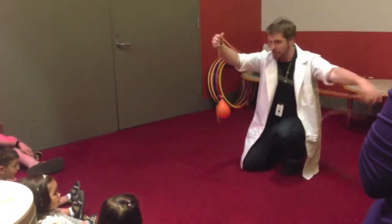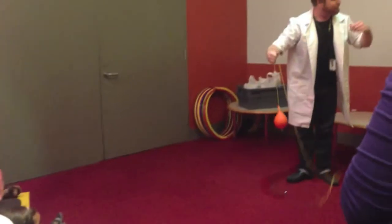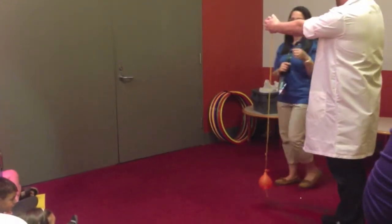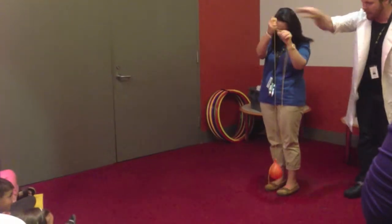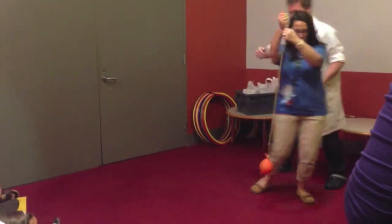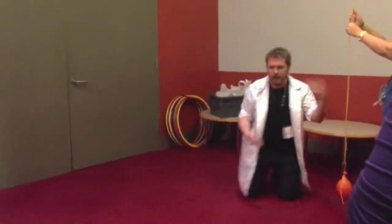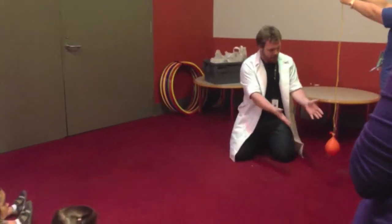All right, so what we're going to do, can I borrow you for a second? Come on out. What I'd like you to do is hold my balloon just like that, right above the ground, right where I was standing. Okay, switch right over there to that side. Thank you very much. All right, give me a quick return towards me, though. Fantastic. Okie dokie.